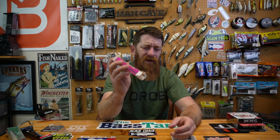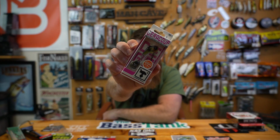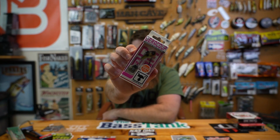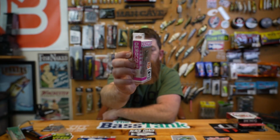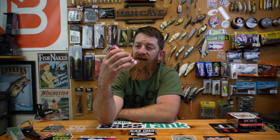I picked up a blade bait as well. Or not a blade bait, but a spoon, a tail spinner. I guess it would be a tail spinner. I was gonna take it out of there, but also on sale, the Jackal Daracoup. Got it in 3/4 ounce, because I have been doing a lot more deep fishing, a lot more deep water. So I wanted something that's gonna get down there pretty quick. And the tail spinner, give it a shot.